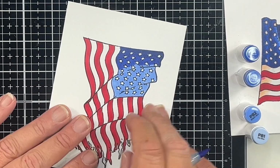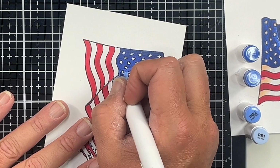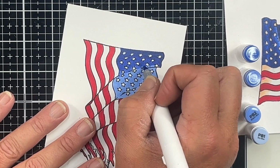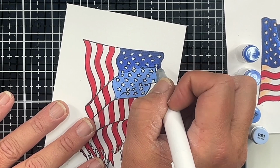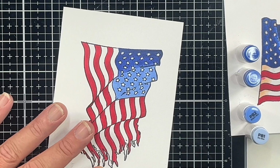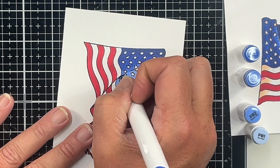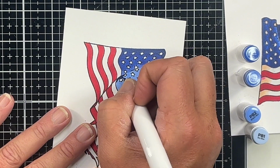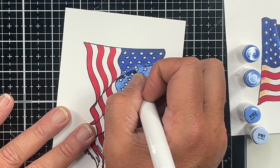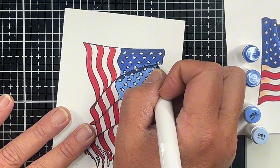All right, now I'm going to come in and pull in the PB1 because there is that fold right there, and that is going to be getting more light. Now, this is where the big difference starts happening. I'm going to come in right where that fold is. I'm going to put in my darkest color. This is where you really start to see the fold in the fabric.